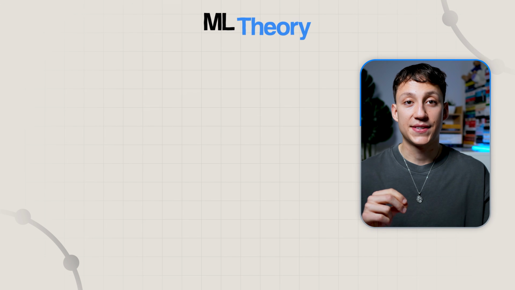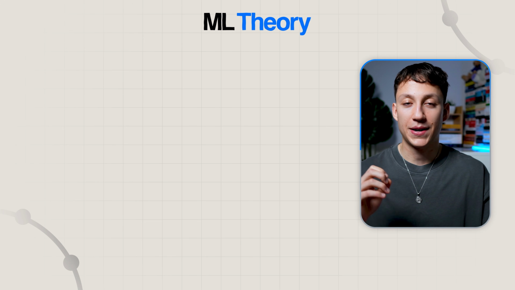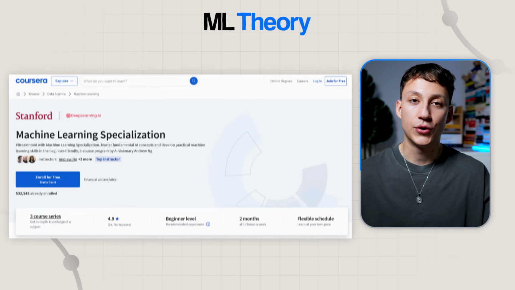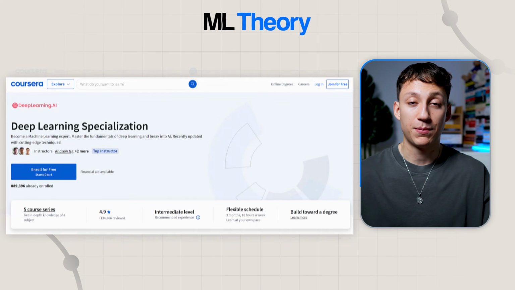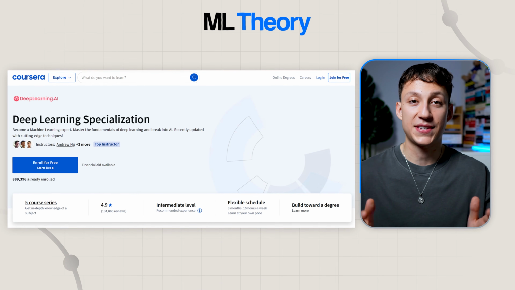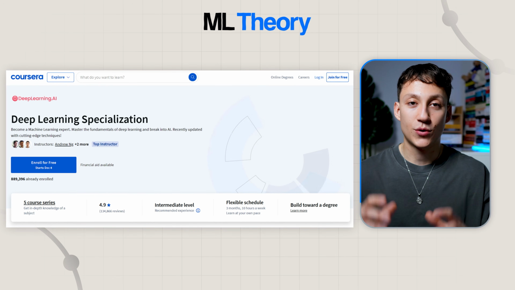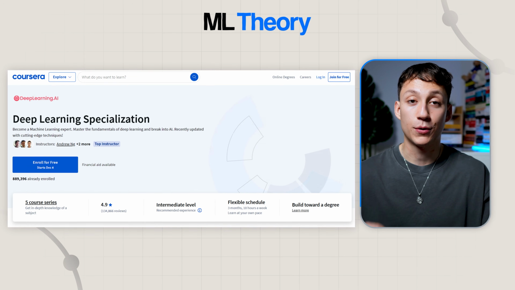The last step is to take some sort of ML theory course. My two recommendations, which I think are by far the best courses in the industry, are number one, Andrew Ng's Machine Learning Specialization, and then also his subsequent course on deep learning. These two courses will pretty much teach you everything from linear regression to LLMs. And these courses are also now in Python, so you get real hands-on experience implementing algorithms completely from scratch. That to me is all the resources and courses you need to learn machine learning to get an entry-level job.